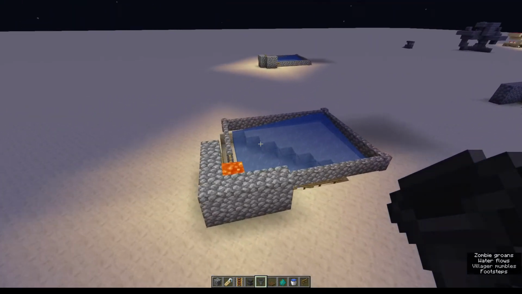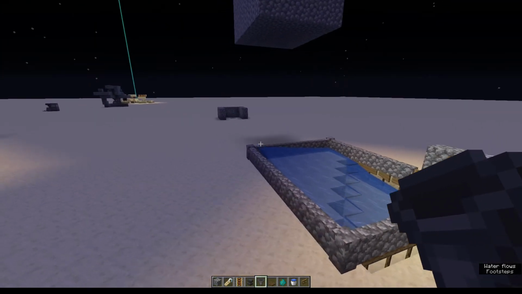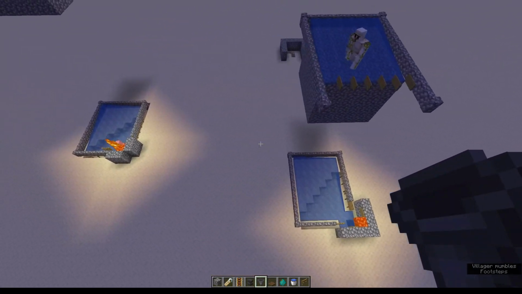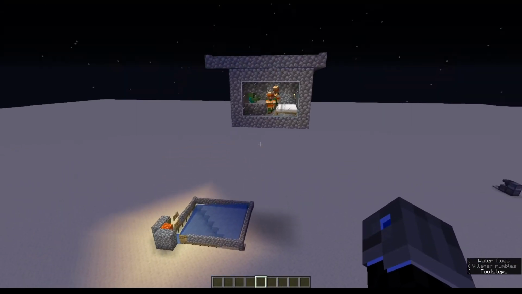And basically you're set. Just put a chest down there if you want. It's completely up to you. That is a simple iron golem farm. It should take no more than 20 minutes. Now, if you want to get into the technical side of things, learn why this works.